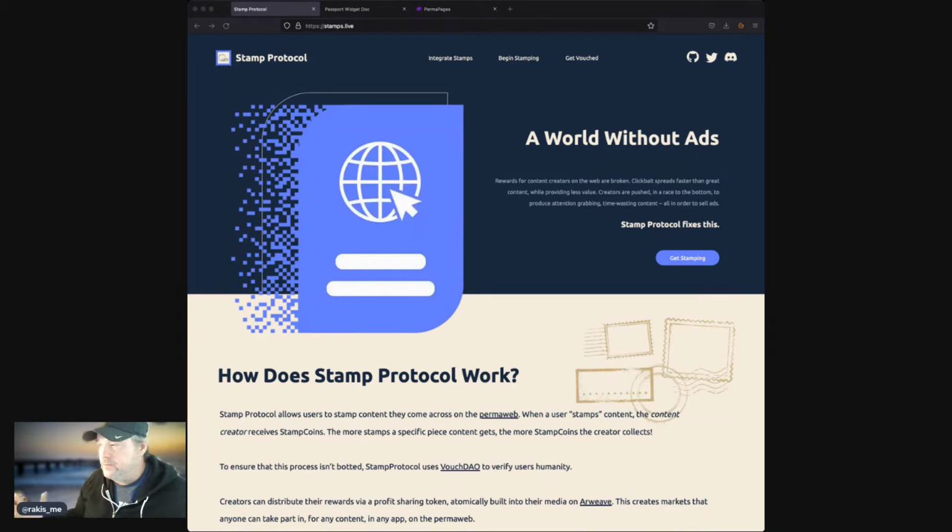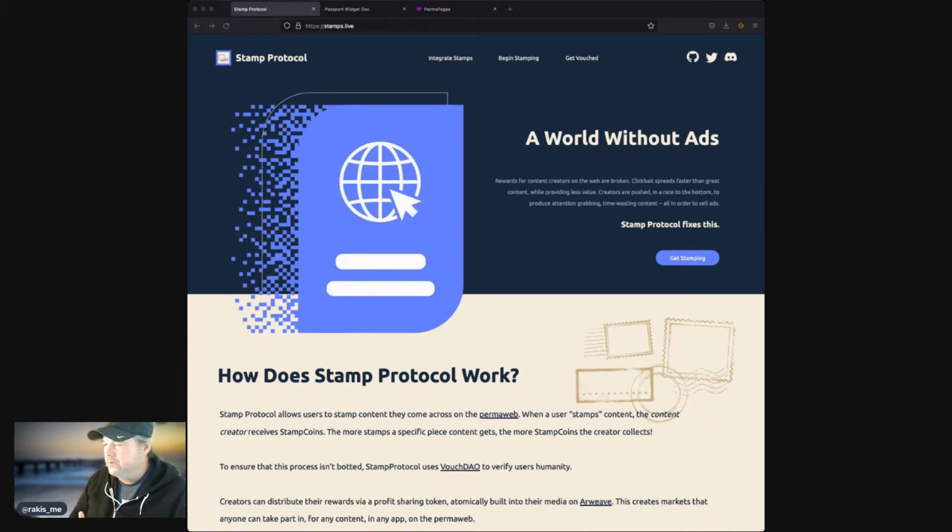The easiest way to do that is to go to rconnect and follow the instructions there to install a browser extension for your wallet. And there's nothing that you need to do to pay for any of that. It's just go there, install it as a browser extension, or use rweave.app, which also works great.